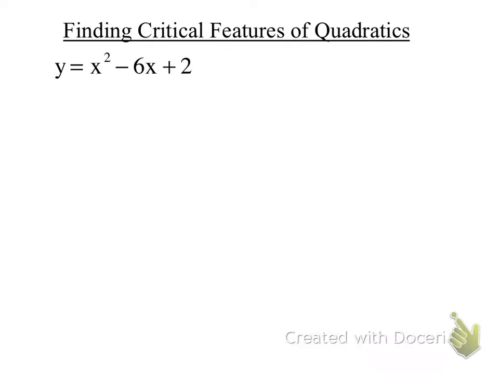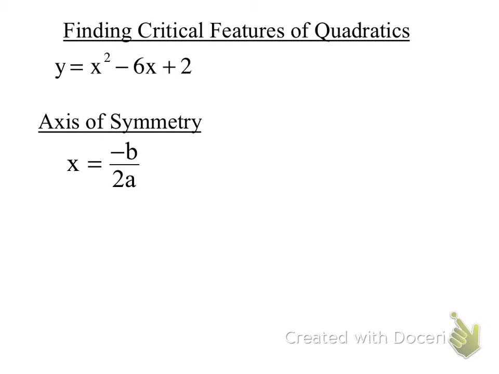So now we are going to do this, okay? We have some of the information we need so that we can now shortcut. The shortcut for the axis of symmetry is a formula. X equals negative b over 2a. X equals negative b over 2a. Now, when we have a quadratic equation, remember, look at the chart over here. I said this is for all equations. Y equals ax squared plus bx plus c, the standard form.